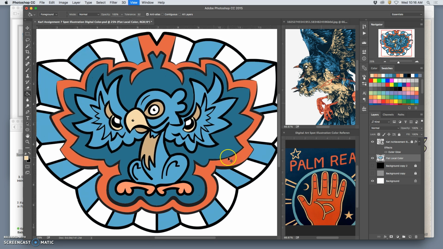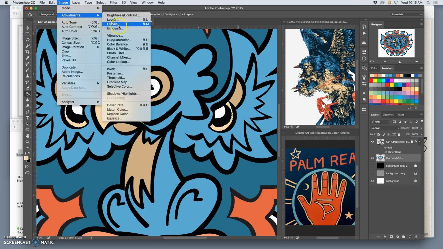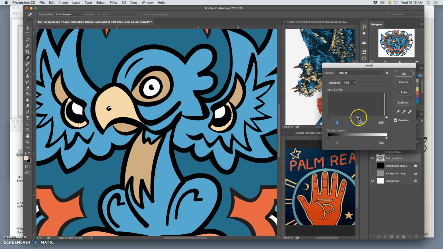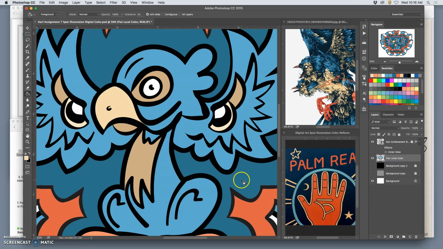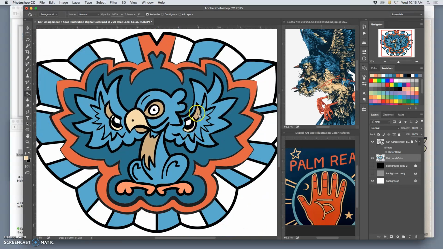Now, I might think that's a little bit too dark still. And so then I can modify the color I've painted. It's still selected, so now I go up to Image, Adjustment, Levels, and I can brighten it up. I don't want white, but I want it to be brighter. You can do that with hue saturation, do it in lots of ways. And yeah, I think that's getting closer. Now, maybe I want these to be that orange.